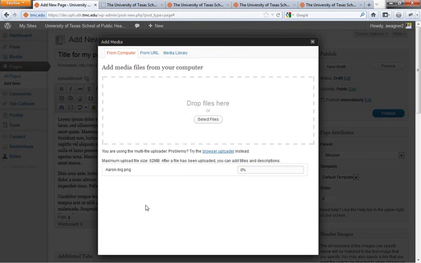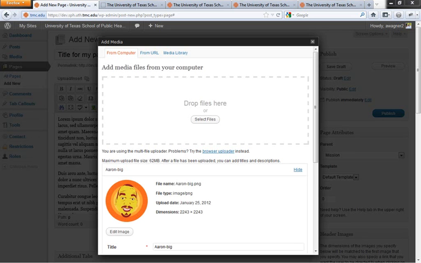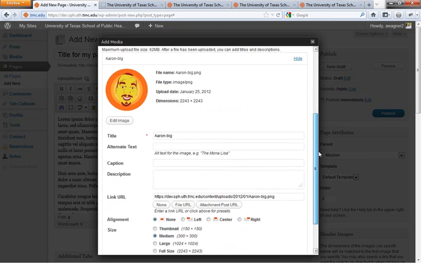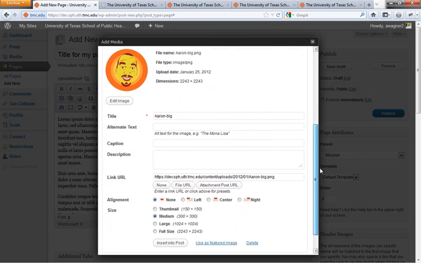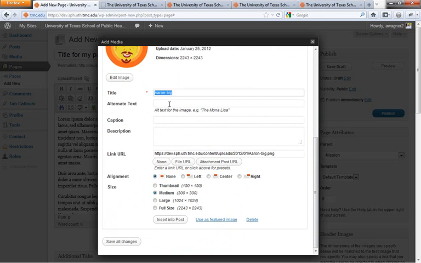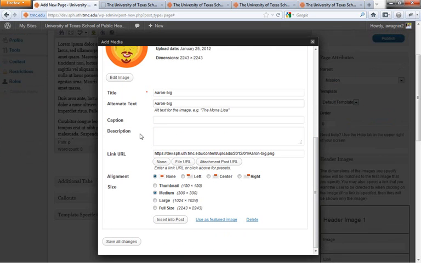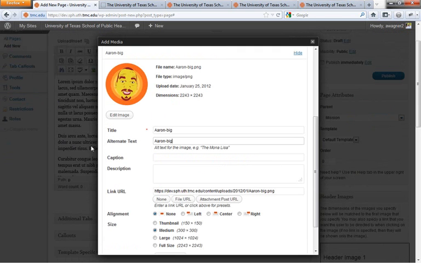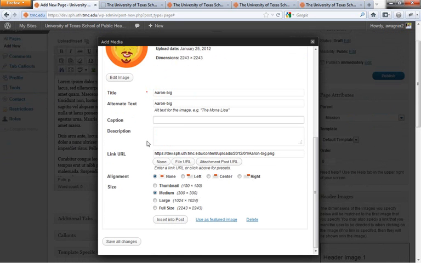Okay, so this is uploaded. Now, after it uploads, it presents me with this little dialog box. I can edit the title for it. I can edit the alternative text. In fact, I would highly recommend putting in some alternative text there. You can also do a caption. So I put "this is me" cartoon style just in the caption.